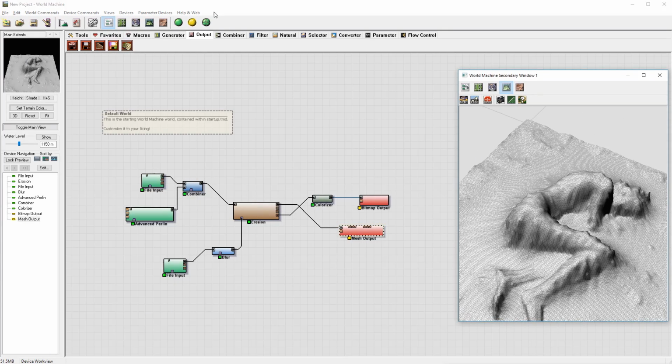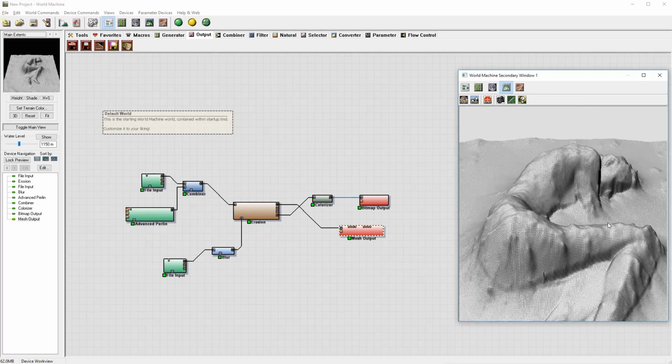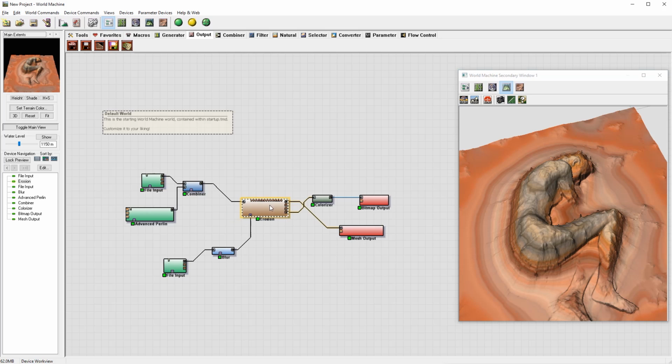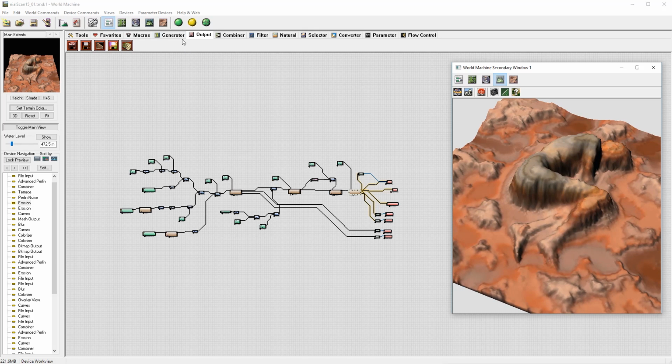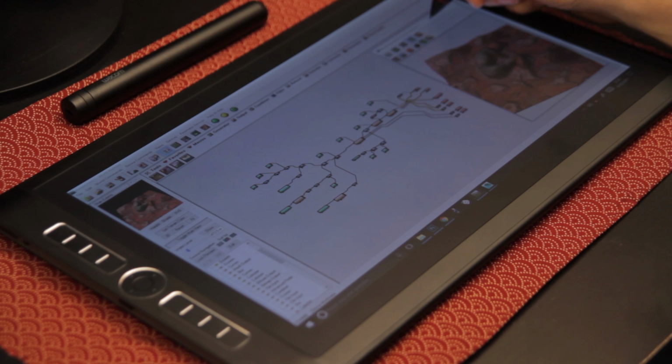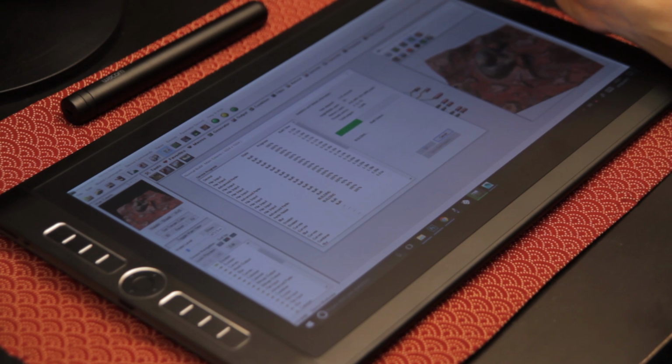So here you can see the result once you compute the result of your node tree. Here it's pretty low resolution, but for the final project we are gonna end up using much higher resolution. So here is the final look of my node tree. I'll run you through each node, but first let's compute the result of each node.